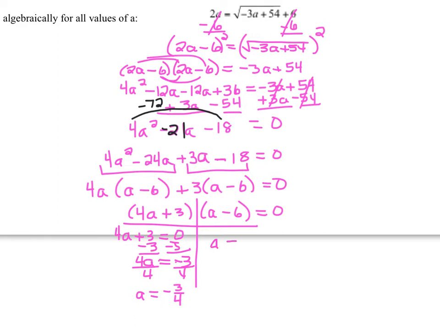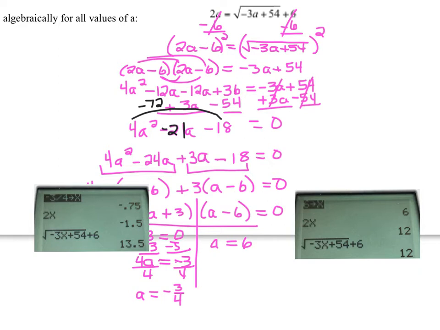Okay, now remember, you have to check to make sure that we don't have any extraneous roots. All right, so what I did was I checked this value first, okay? I did negative 3/4, store as x. And then I took the left-hand side of the equation and plugged that in my calculator, except I use an x instead of an a. And then I plugged the right-hand side of the equation into my calculator, and look, these don't match up. So what that tells me is that a equals negative 3/4 is an extraneous root. Okay, that one doesn't check.